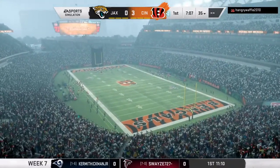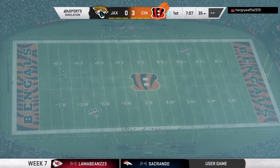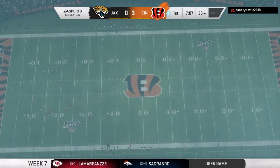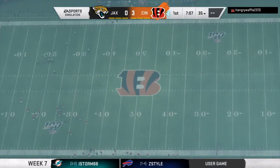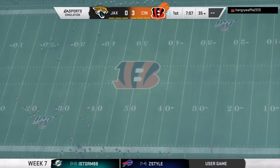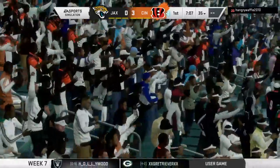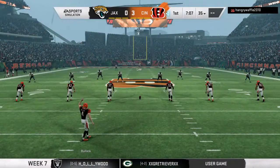No field goal here. Well, after marching down the field, only getting 3 there, kind of feels like a win for the defense. And it does. They'll go to the sideline feeling a lot better that they didn't give up a touchdown after the march against them. But if I were the offense, I wouldn't hang my head over that one. That's a good drive, and 3 points were put on the board.